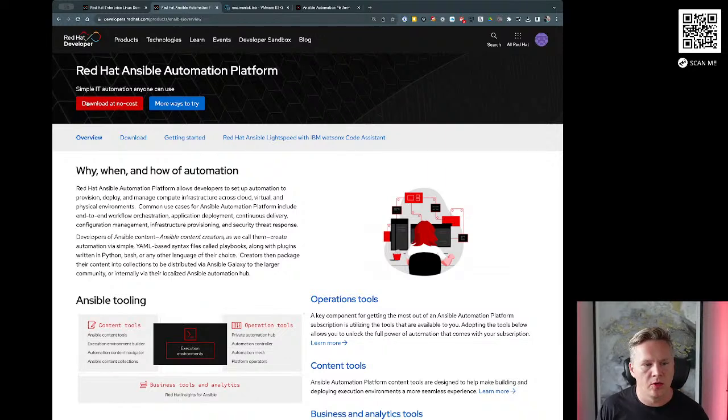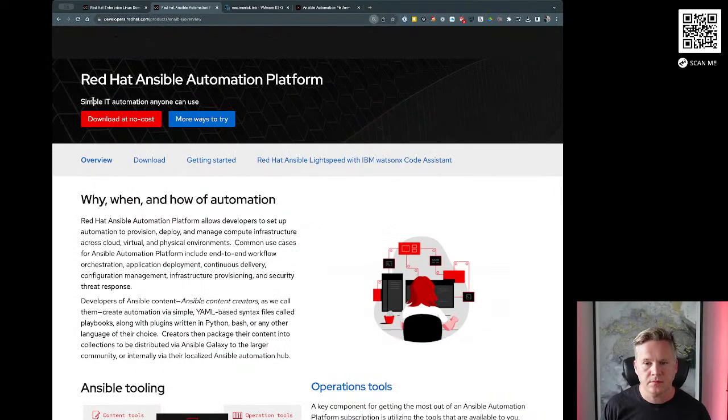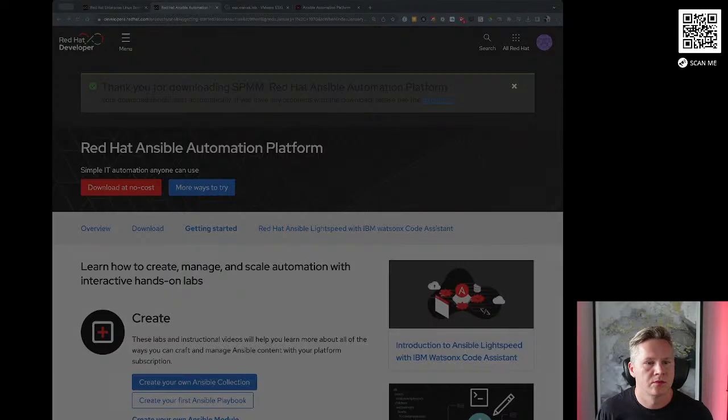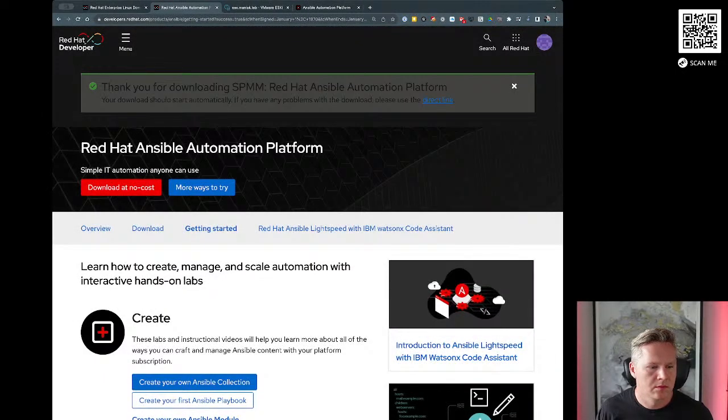So you can download Ansible really at no cost. So we click on download. Perfect.